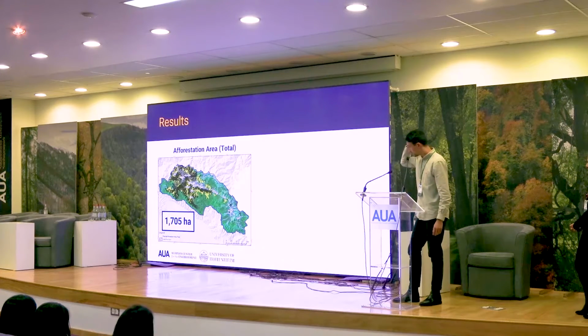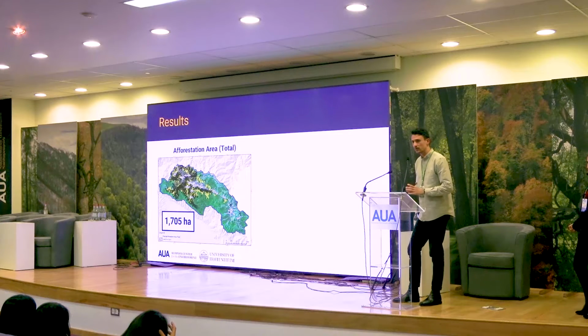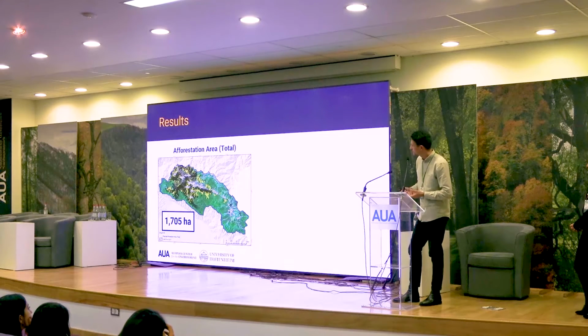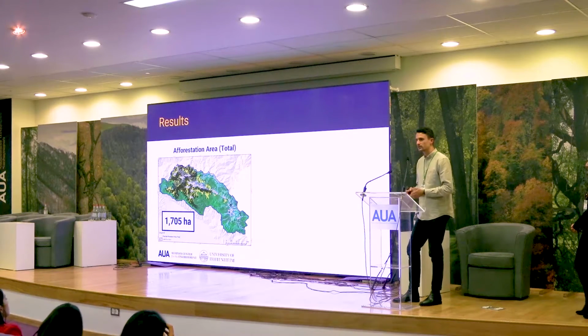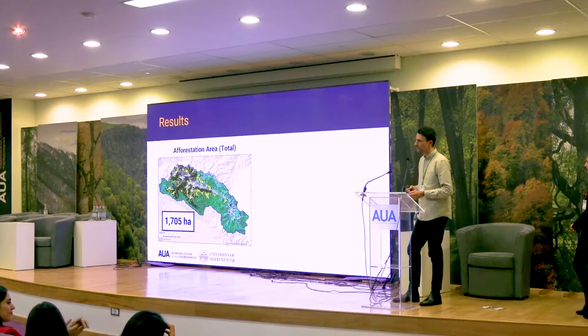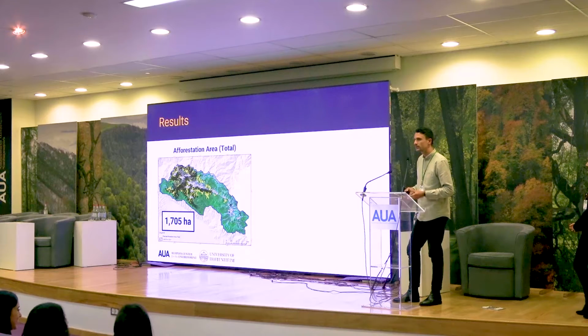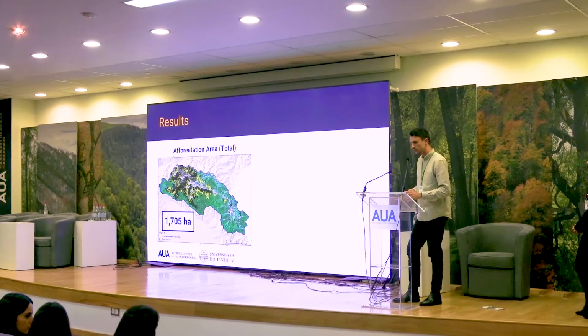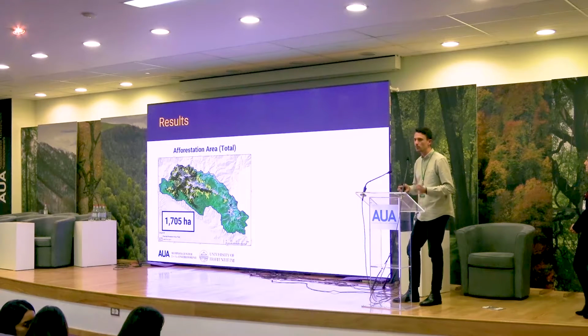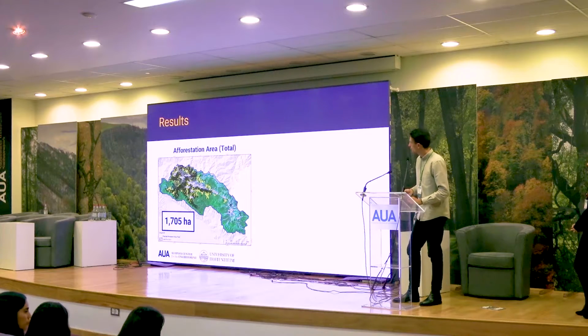Now, how much area is this? You have already probably seen it. We identified in this little Getik River Basin 1,705 hectares to potentially be able to be afforested immediately. However, in our further study, we thought about putting another constraint to the ones that we have already set before. We thought it might be more realistic to say that for implementation reasons, for implementing those afforestation projects, it is reasonable to start with a minimum plot size of afforestation of 1 hectare.